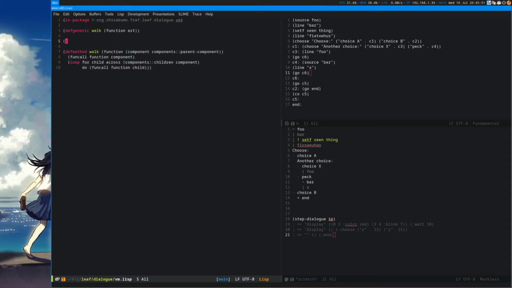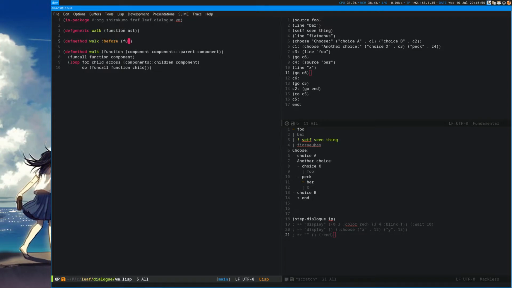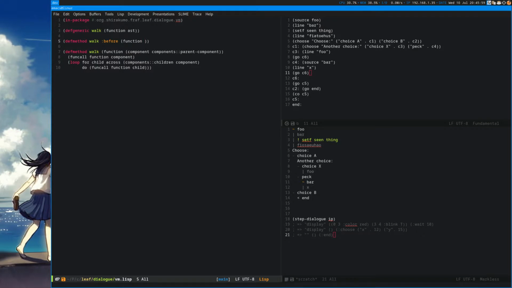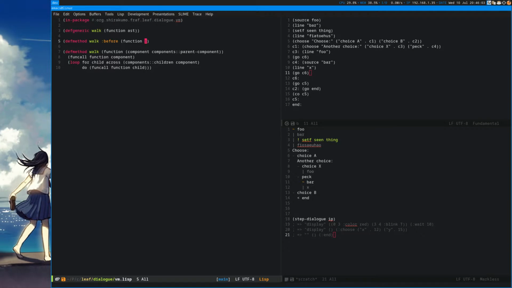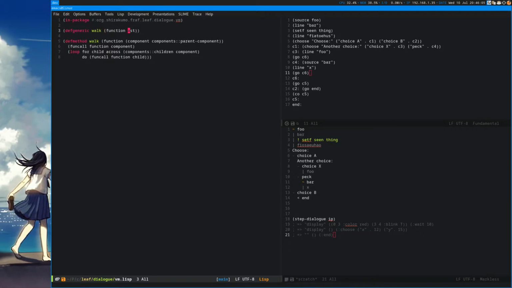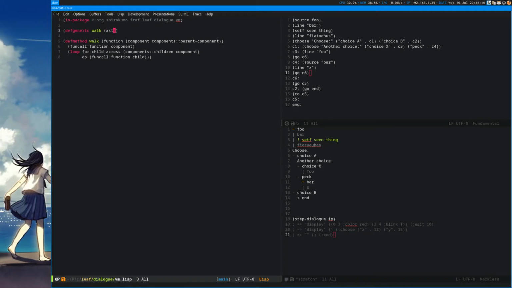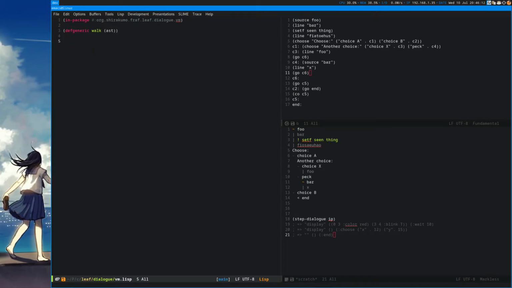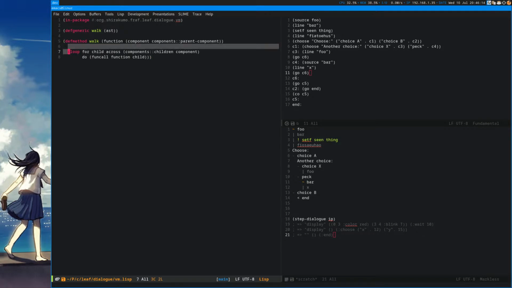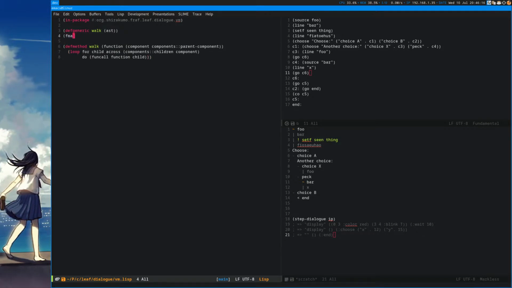Do that as a before. Do we even need this at all? Do we need a function? No. I mean, we can encompass the actual semantics directly in the walk function itself.